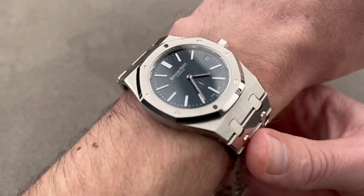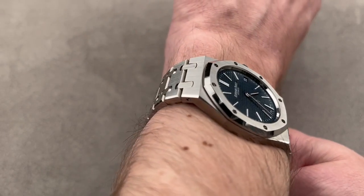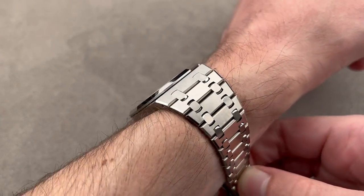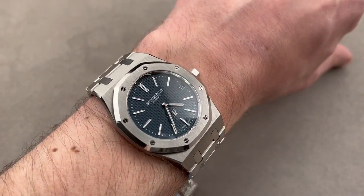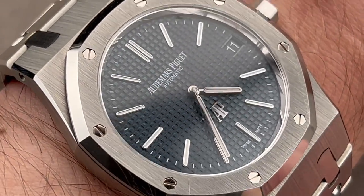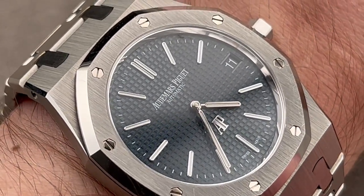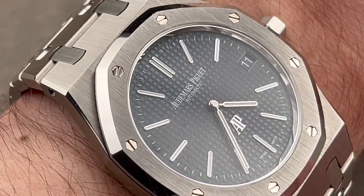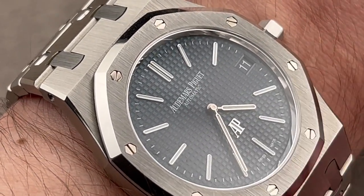I'll show it to you on the wrist — because it wears like a Jumbo, that's for sure. 8.1 millimeters thick as I measure it, with exquisite hand finishing. All features of the bracelet — which takes about 11 hours to finish — have been beautifully tailored, tapered, satinated, and polished. And you can see one of the hallmarks of a Royal Oak: the solid white gold bezel bolts recessed inside the octagonal rounded bezel, originally inspired by a vintage diving helmet. Then we have the petite tapisserie, cut on a pantograph in galvanized blue, with matching blue date disc, white gold indices, white gold hands, and AP logo. This is the latest and greatest Jumbo, still quite rare in the pre-owned space.